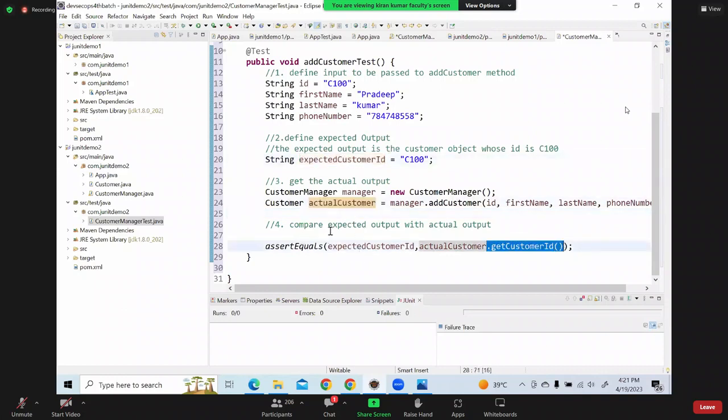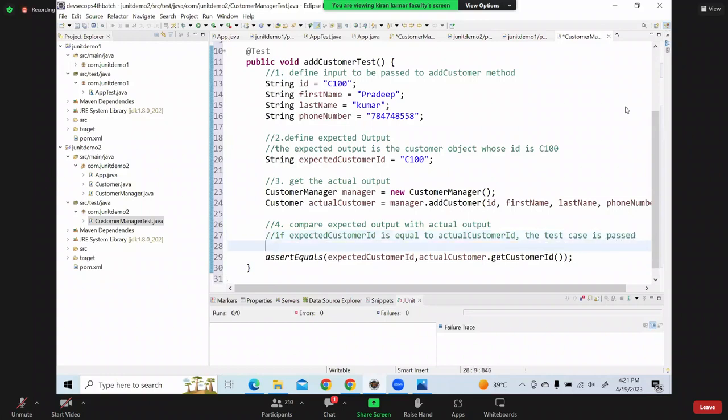If the expected customer ID is equal to the actual customer ID, then the test case is passed. Else, fail.